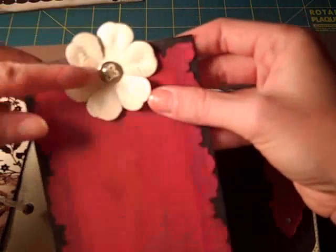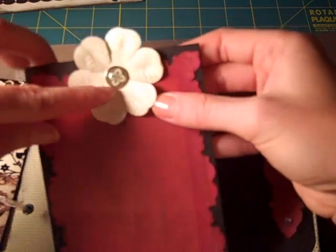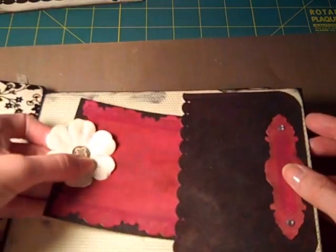to make it sparkle, and then this really pretty brad that's also by Paper Studios, and I got those for 50% off too. And so the tag just slides down inside of there, and she can journal and add a photo on the back.